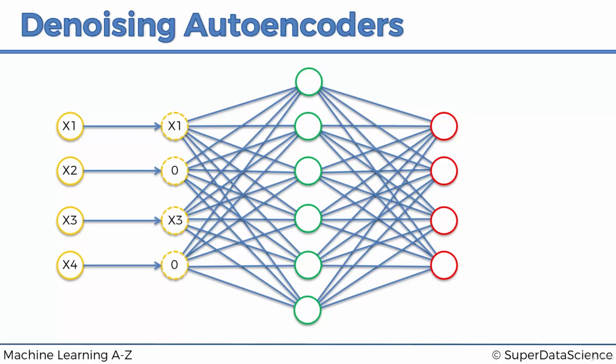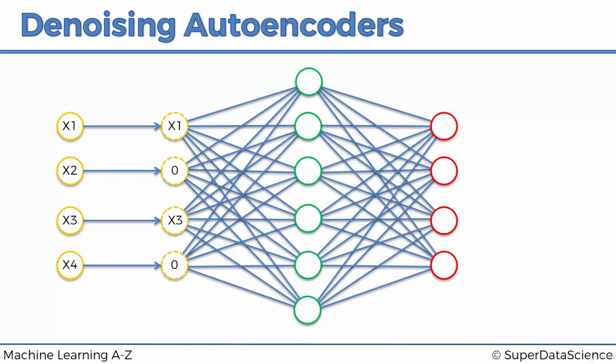And it's a parameter you can specify in the setup of your autoencoder. It can be, for instance, half of your inputs that are turned into zeros every single time, and it happens randomly. So at every single pass, it can be different variables.